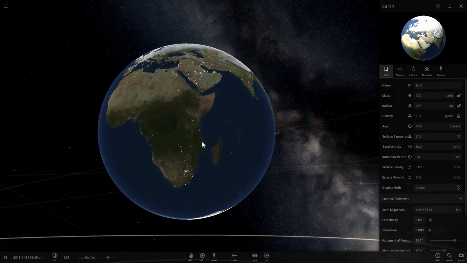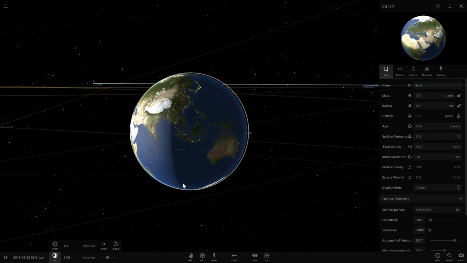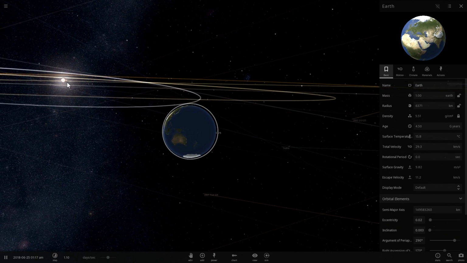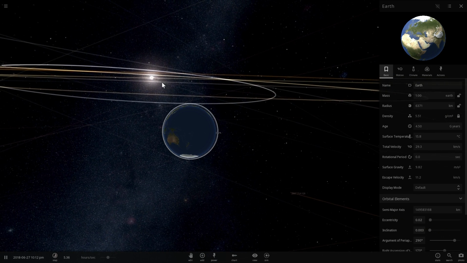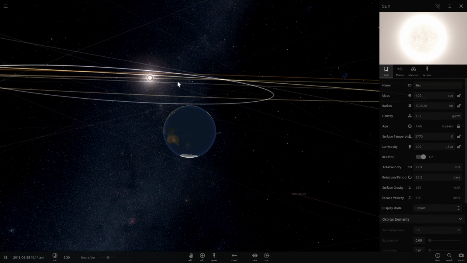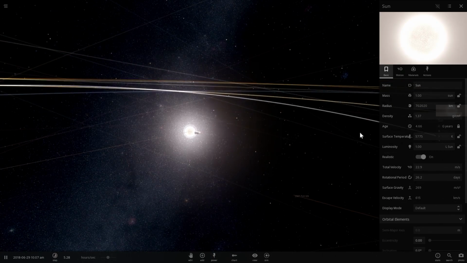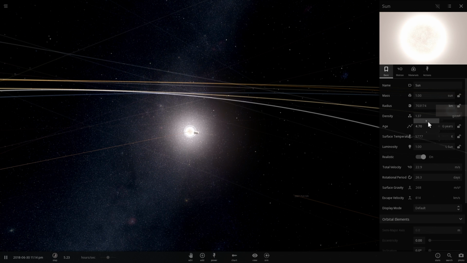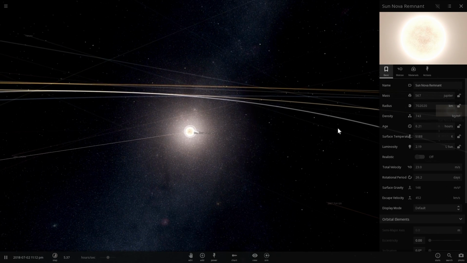Now, all right, so let's see what happens if we suddenly experience a nova. And obviously, this is something that we don't expect to happen for the next 5 or 6 billion years. But you never know. Maybe it was miscalculated, maybe something is not going well for our sun, and it becomes really old, the temperature starts increasing, and at some point it undergoes a nova. Boom. Alright, sun nova remnant.